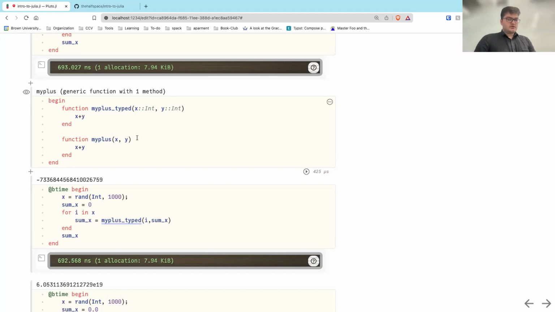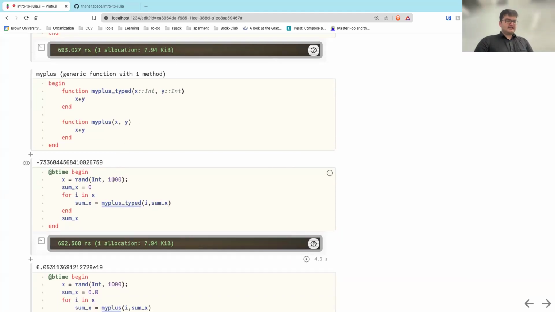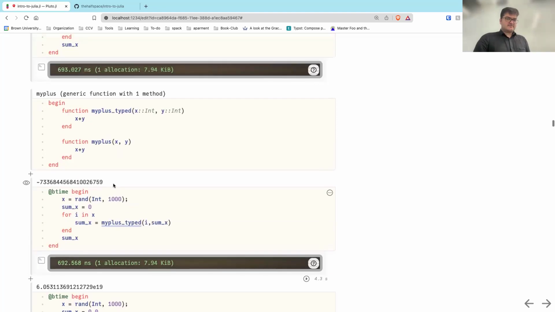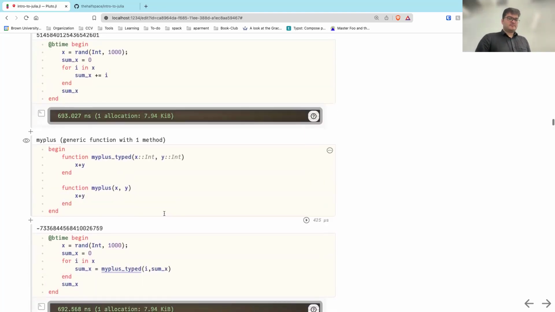So now I try the same thing as I did before, but I use functions. It is exactly the same thing. The sum is 0, it is integers, so every calculation is being done on integers and it is 600 nanoseconds, as fast as the integer calculation.